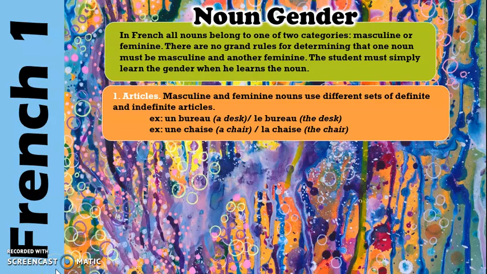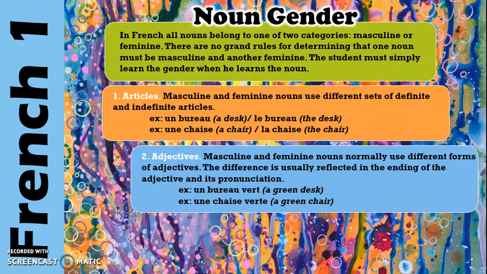Interesting, right? Okay. Well, I told you this is going to be challenging because you have to think in a new way, but that's good. All right, let's look at a second way that noun gender makes a difference in French. Noun gender is going to make a difference in the adjectives that we use. Now, French adjectives have different forms. You have a masculine form of the adjective, you have a feminine form of the adjective. Now, it's not like they look like two completely different adjectives. They look the same. It's just that the ending for the feminine may look a little different than that of the masculine.